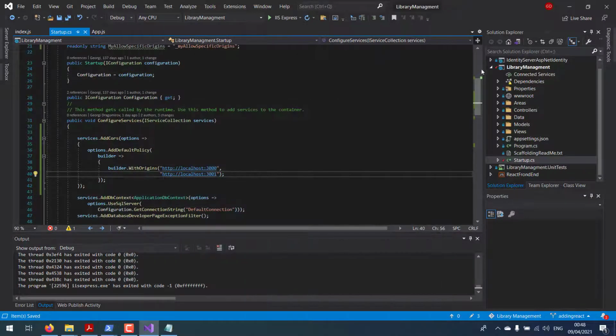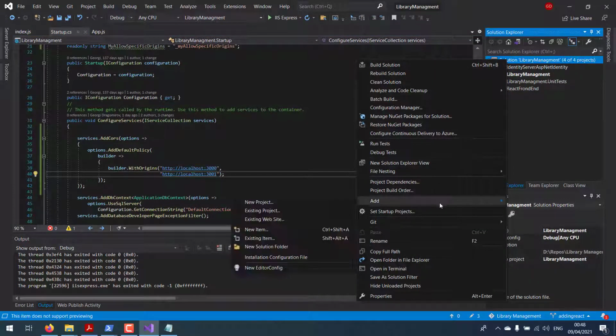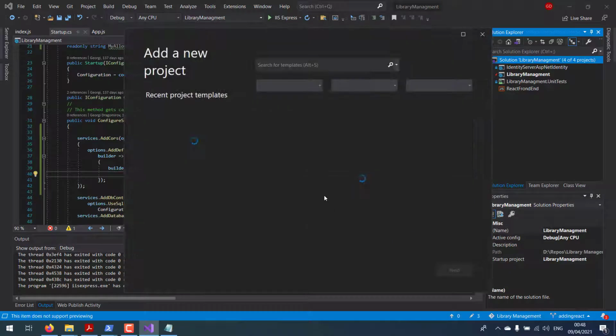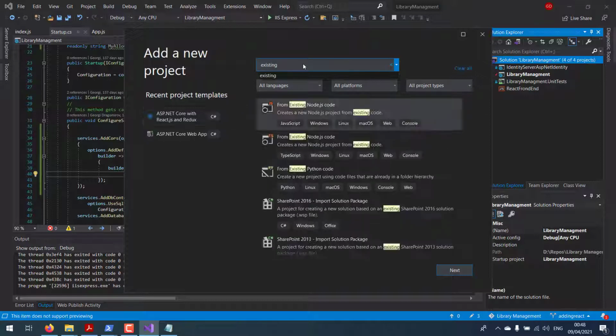Now, as we said before, we just add new project. The new project is gonna be existing Node.js code, JavaScript or TypeScript.